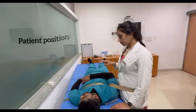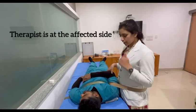Hello everyone, today I'll be demonstrating the MWM for shoulder external rotation. It is indicated in frozen shoulder, external rotation restriction, and post-op stiffness.